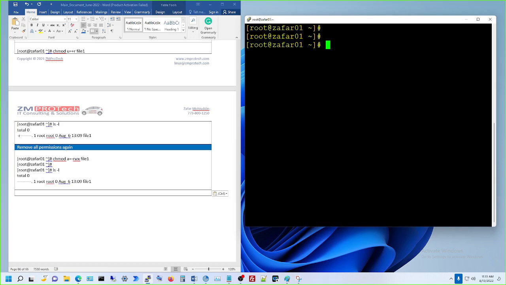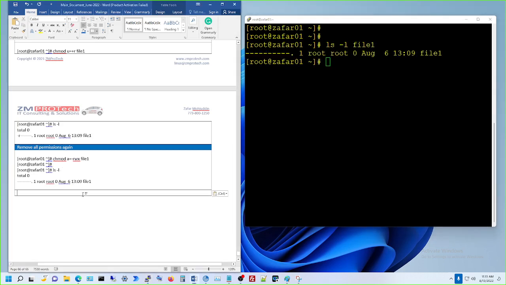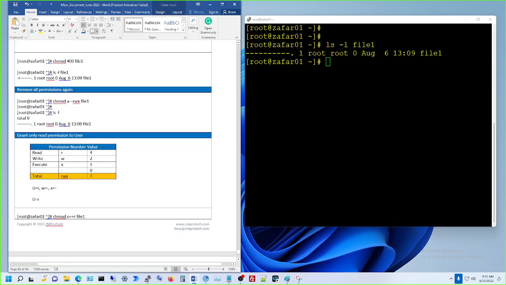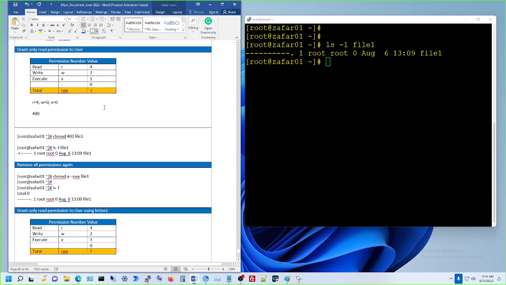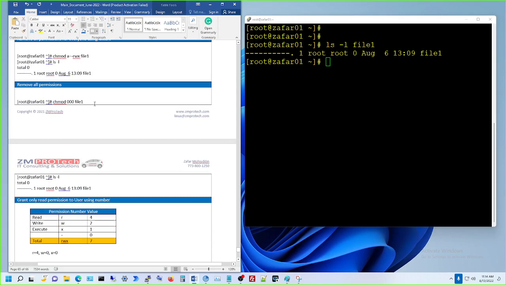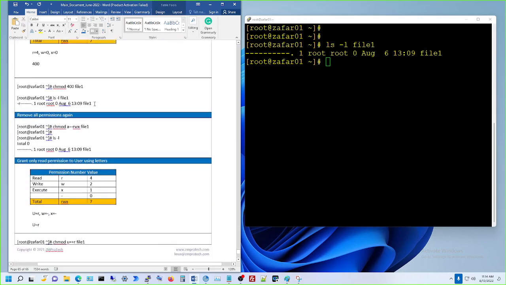Alright, now we are starting with a clean slate again. If you do ls -l file1, now what I want to do is grant read permission using letters, and using number.